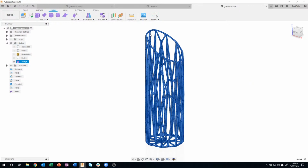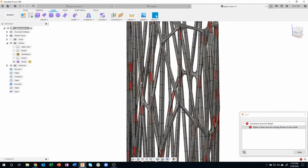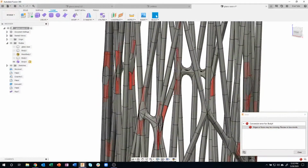Now what it's going to do is analyze this and see if it's a valid T-spline, and if it is, it's going to convert it to a B-rep. Now you'll notice I got an error message: Edges or faces may be crossing. Review in box mode. Well, instead of box mode, I'm just going to zoom up, and you're going to see a bunch of these red areas that it's complaining about.